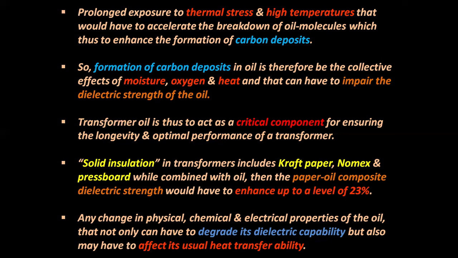Transformer oil thus acts as a critical component in ensuring the longevity and optimal performance of the transformer. Solid insulation in transformers includes kraft paper, Nomex, and pressboard. When combined with oil, the paper oil composition dielectric strength is enhanced up to a level of 23%. Any change in physical, chemical, and electrical properties of the oil can degrade its dielectric capability, but also may affect its usual heat transfer ability.